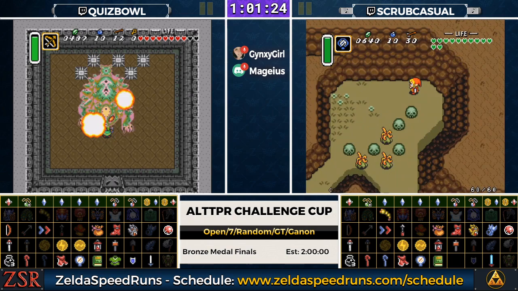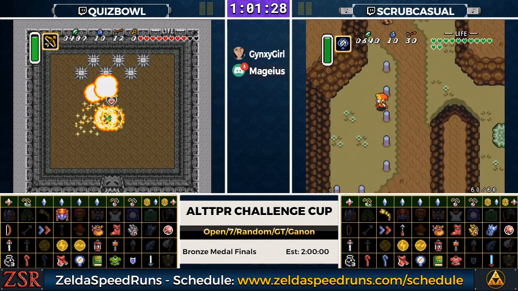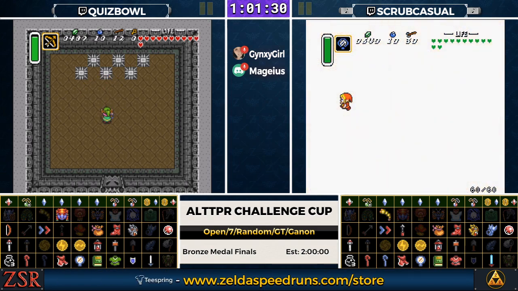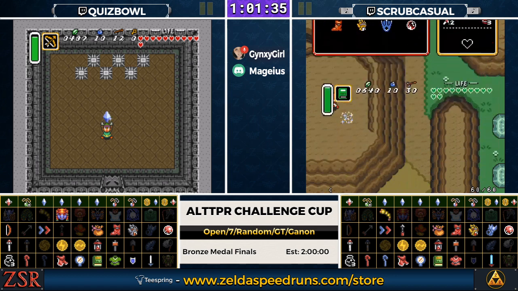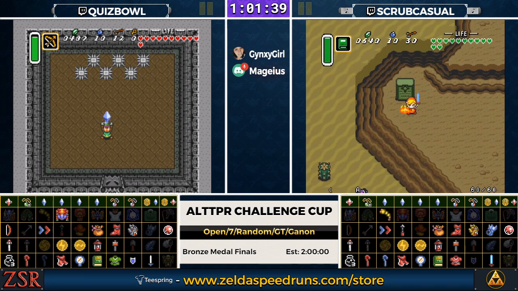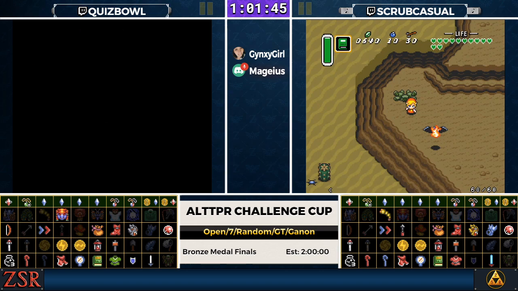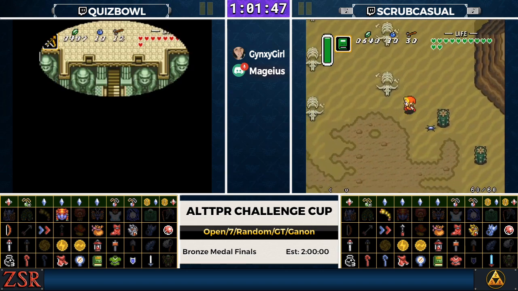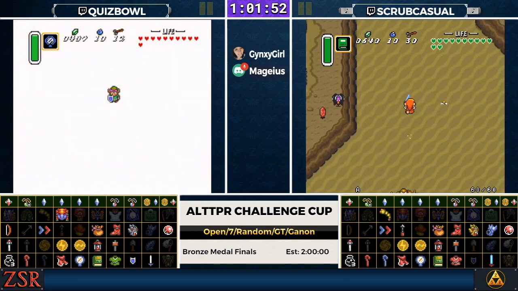Blink and you miss it, and Quizbowl has beaten Helmasaur. And ooh, all for a piece of heart. So we did get a shield out of Pod. Well, it's a good shield. Don't get me wrong, I am always a fan of picking up that shield, just because it's very useful in stopping arrows and a few other small projectiles.